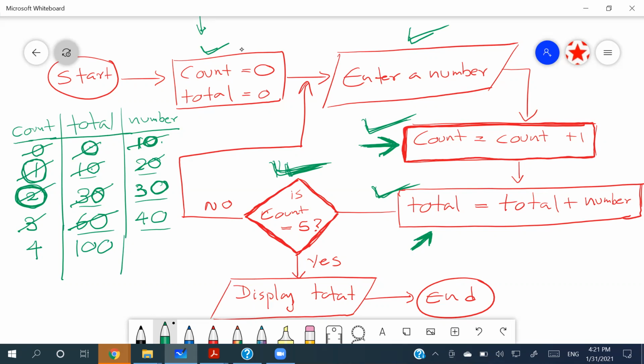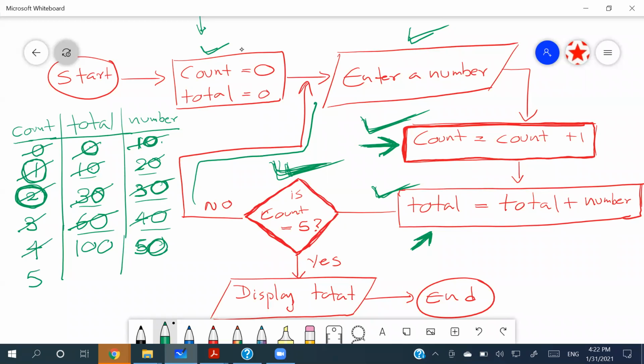Then the condition is checked again, whether the count is equal to 5. Still not, count is 4. So it falls on the no path and asks for another number. I'm giving 50 over here, the fifth number. Then count increases by 1.